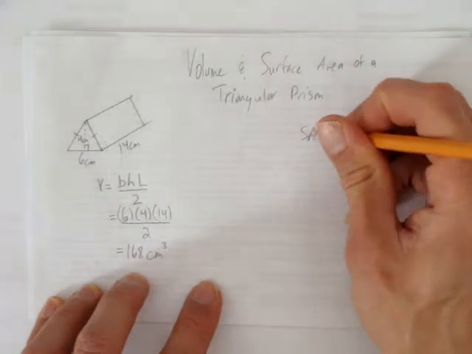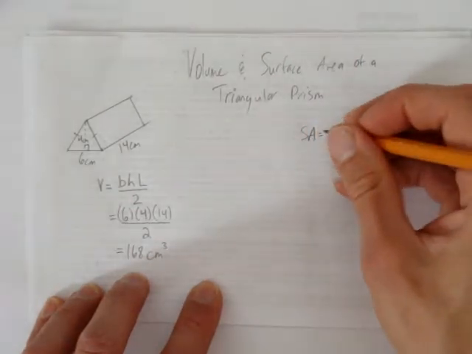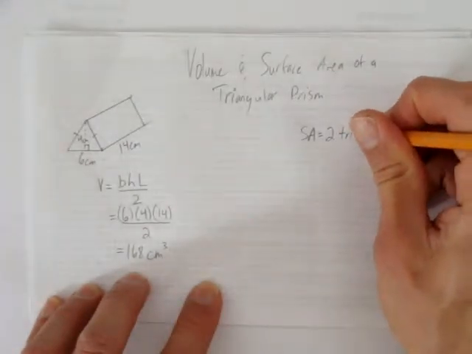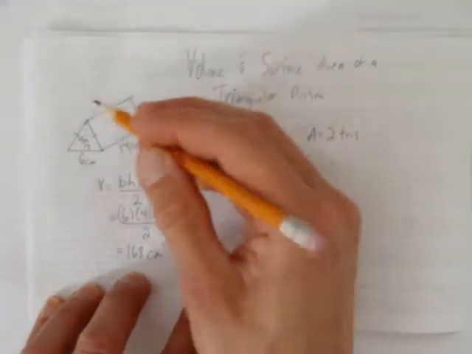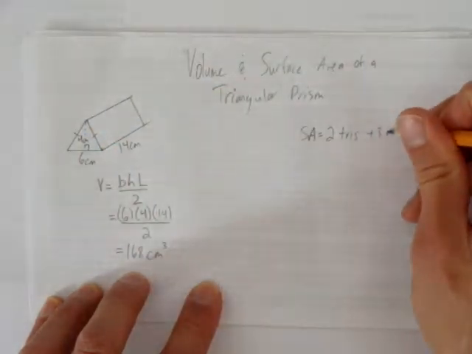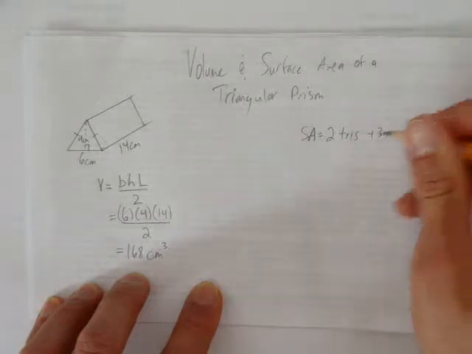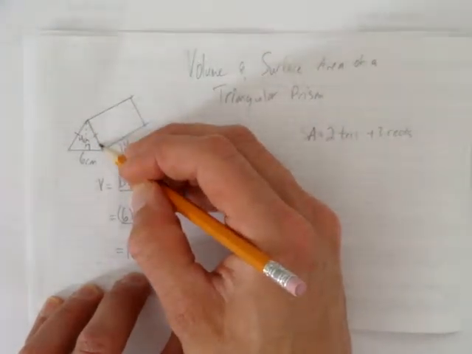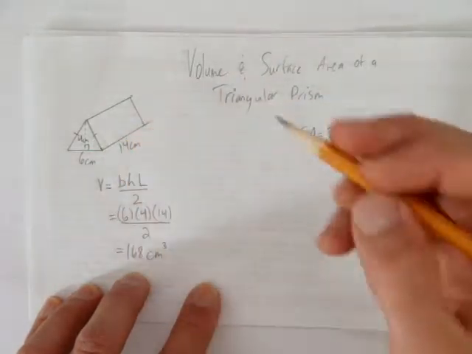We're going to calculate the surface area by using the formula that there are 2 triangles, the front and the back, and 3 rectangles. There's one here, there's a rectangle on this side, and there's a rectangle on the bottom. The problem is we're missing this diagonal or slanted side. We'll need to calculate this slanted side.